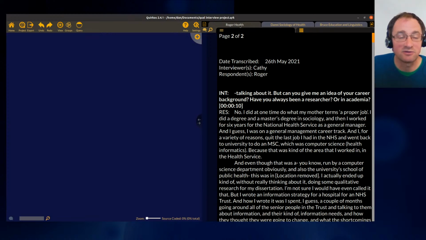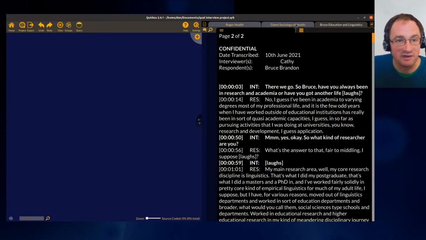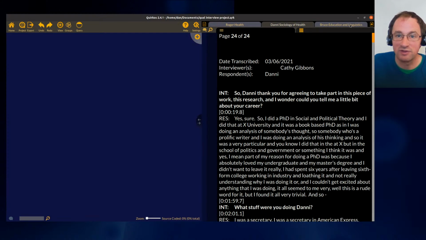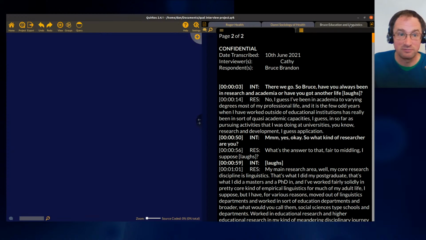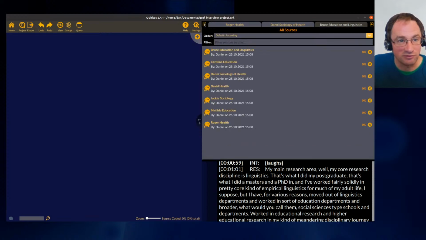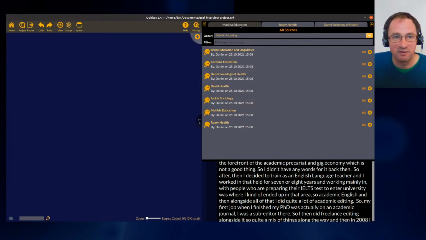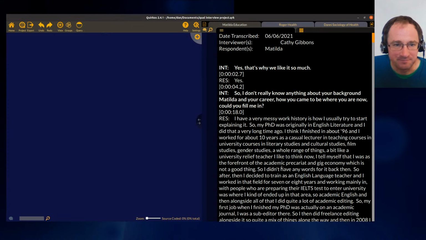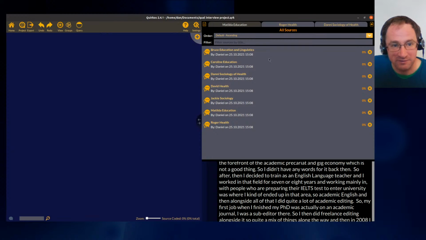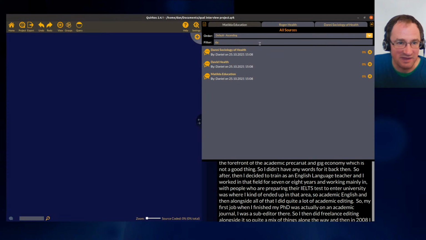Right, so you now see that across the top of the screen here we've got these tabs, and the tabs allow us to go through the 3 most recently used sources that we've been working on. And there's also a button here which has got the list of all the sources in the project. And so I can click here, and Matilda, for example, is not there, but I can just open that up in a tab there as well. And so this way we can move between all the different sources in the project. We can do a quick search in here. So if we want to look for, we'll see there's Danny and David, and Matilda, of course, as well.